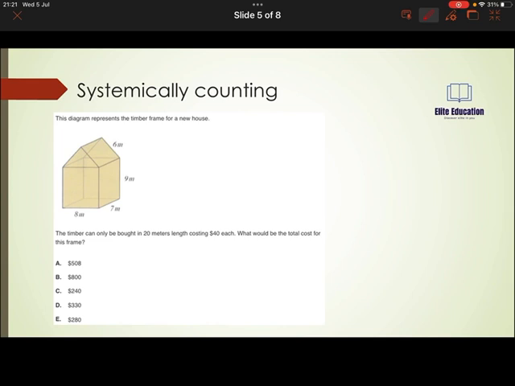So this question I'm leaving here as your homework. If you want to work out the answer correctly, you need to count the edges of these houses in a systematic way to know how long the timbers need to be to get the total length of timber. Then you will find the answer. If you get the answer, you can choose it, and later on you can just find me and check if your answer is correct or not.